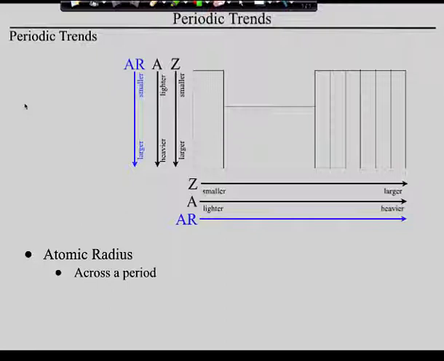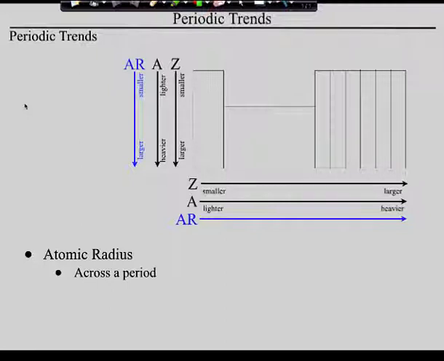What is changing about the atoms as we go from left to right that would explain the fact that they're getting smaller, counterintuitively? It's not heavier. Although you're right, they do become more dense because they get heavier and smaller, which increases their density. But what would make them get smaller? Guys, what holds an atom together in the first place? The attraction between the nucleus and the electrons, right?